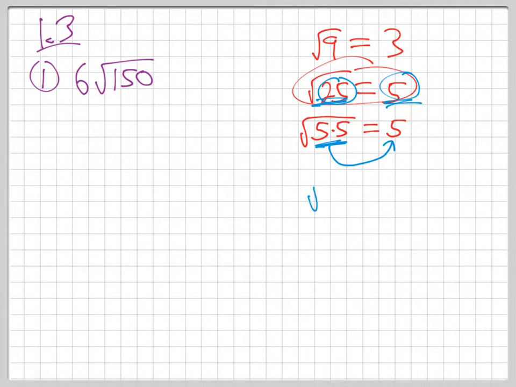So let's go back and do the square root of 9 again. I'm not getting that fancy yet. Just square root of 9 is 3. What is that 9 really? 2 3s. 3 times 3. And how many 3s came out? 1. Only 1. In other words, it's a 2-for-1 deal.